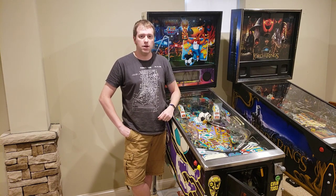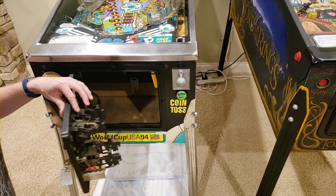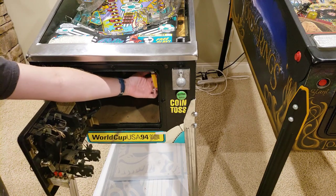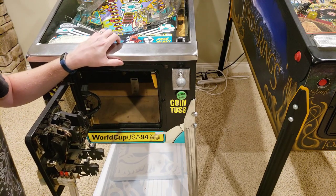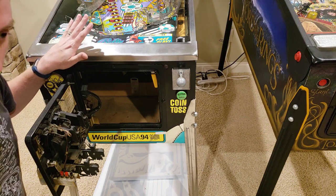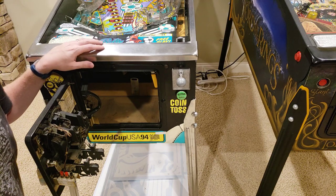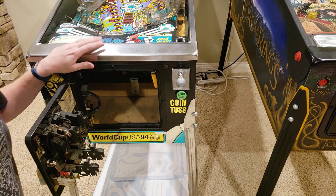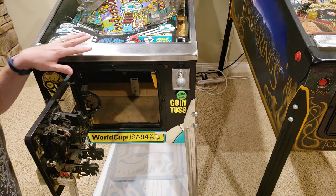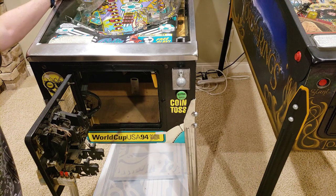If you're new to pinball or you've never worked on a pinball machine before, you have to get access not only to the coin door, but there should also be some sort of lever that releases the lockdown bar. All machines of a certain era — all the way back to the late 50s and early 60s, through the electromechanical age up to solid states today — have what we call a lockdown bar. It primarily does two things: it helps trap the glass on top of the cabinet and prevents users from accessing the inside of the machine.